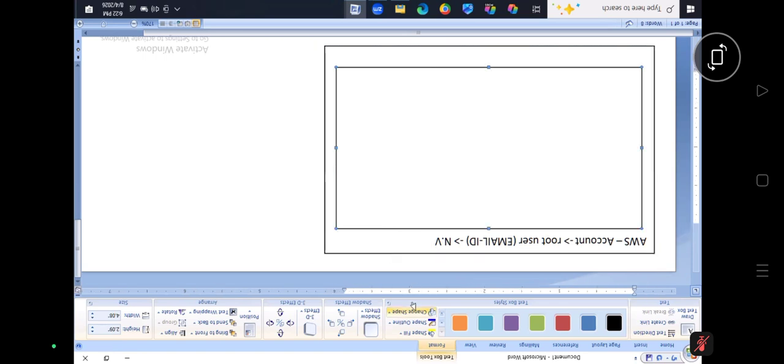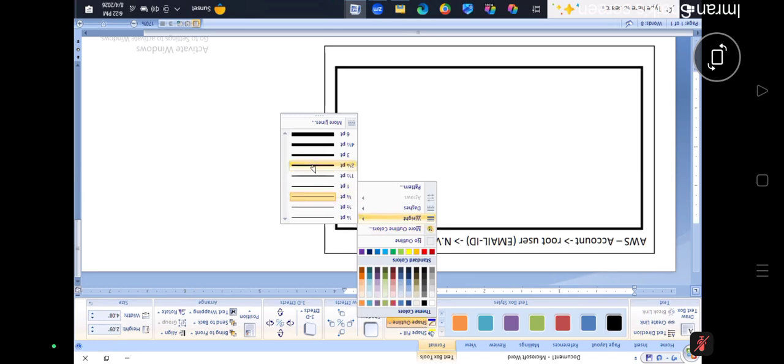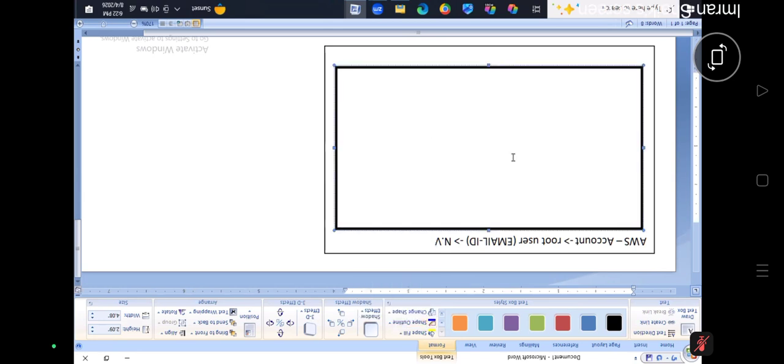So now, outline a little bit thick, okay? This is good, right? So this is the VPC. For example, I'm trying to create my VPC. Okay, so this is my VPC. How to create the VPC, guys? We have to navigate to the VPC, and we need to click create VPC, right?